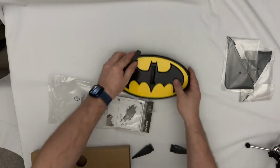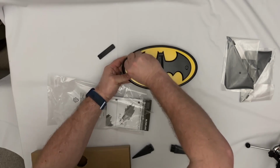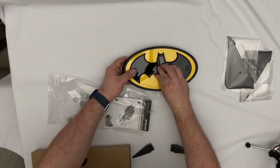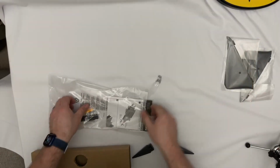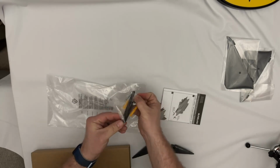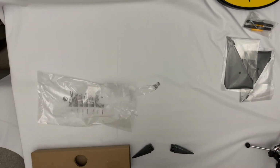Okay, so that little middle piece lifts out. There's these little stand bits, I think. We'll mess with that later. This will get wall mounted, so I'm not too concerned about it. That is our base. There's our little mount bits, which are metal. Those are hefty. Instructions.